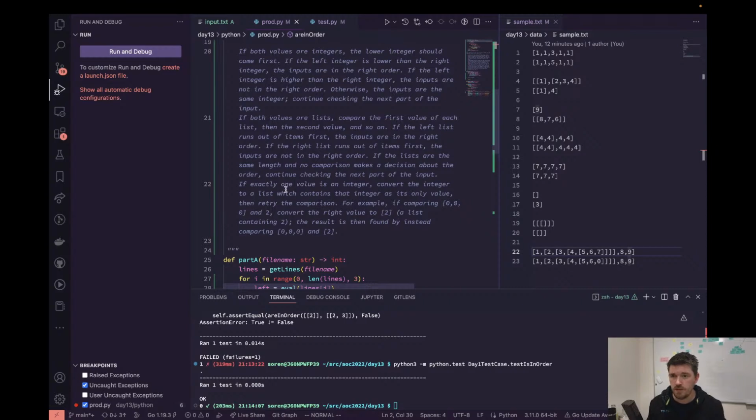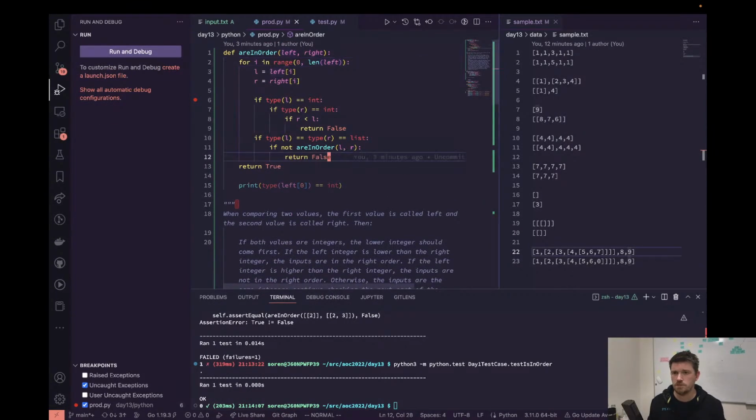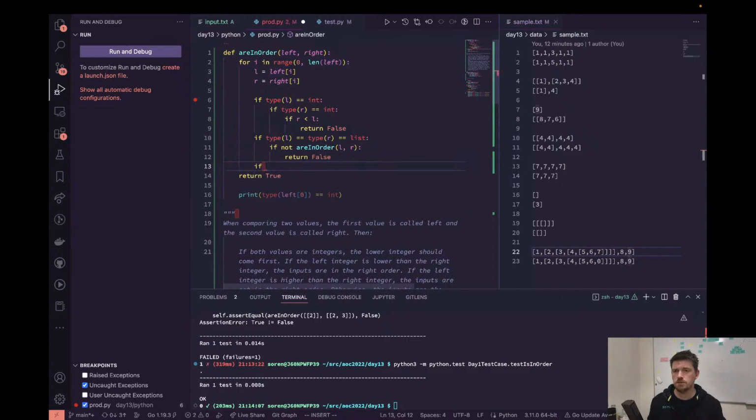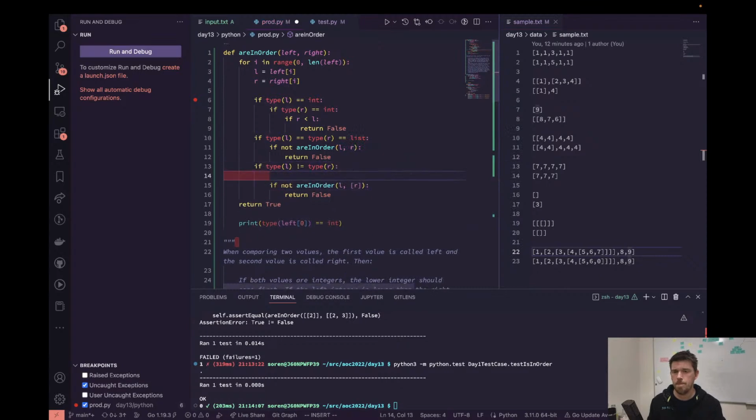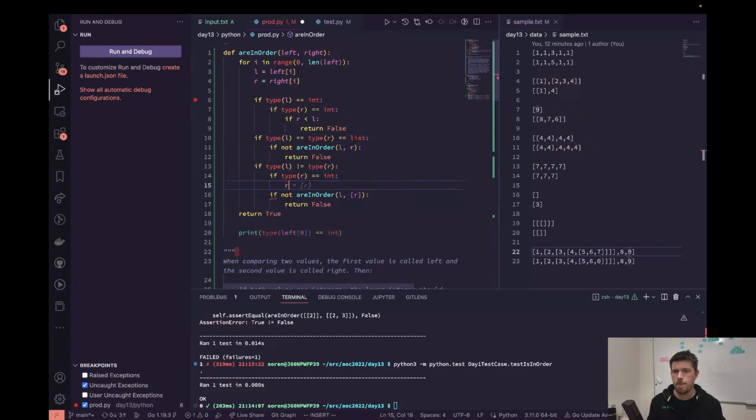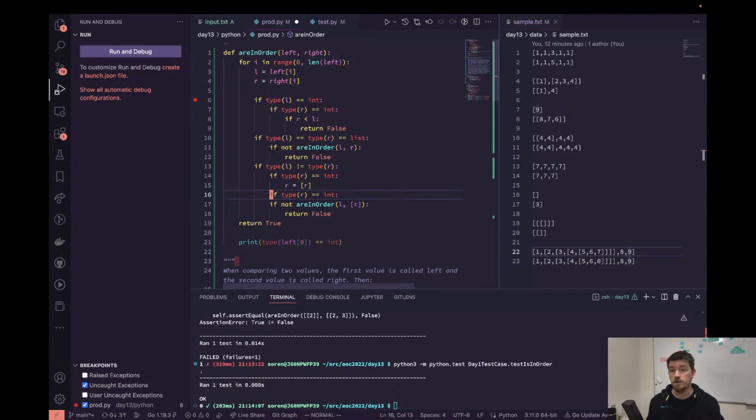If exactly one value is an integer. Okay, so if they're not the same, yeah.